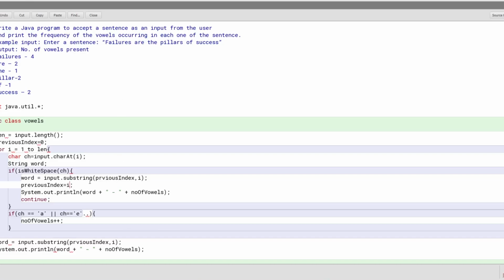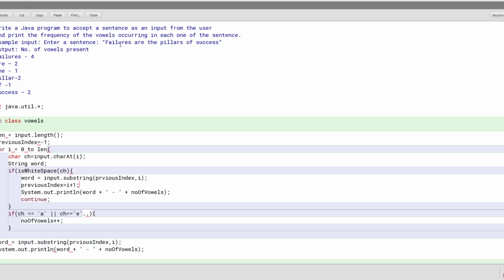Maybe I think this previous index will be, no, I is correct, because no, that's not I, 0 to let. Yeah, I think this previous index must be I plus 1, because the way substring works, right, it will take from this to this, right? Except the first one. So maybe previous index is minus 1, because previous index is I plus 1.